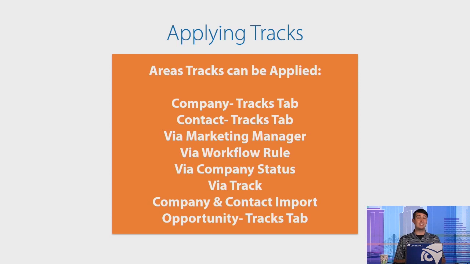However, if you use the action to apply a track, you can now use that track in its timeline to have a built-in delay to when your response to that event is. This can be useful if you want to wait a day or two before you respond to something. A good use of this is if you want to send out a survey. Well, you can use a workflow rule to track when something occurs, then perform the action several days later to send the survey after people have had a chance to move on with something else when it may not be fresh on their mind. Check back in again a couple days later since they may have already ignored the first time you asked for that survey.